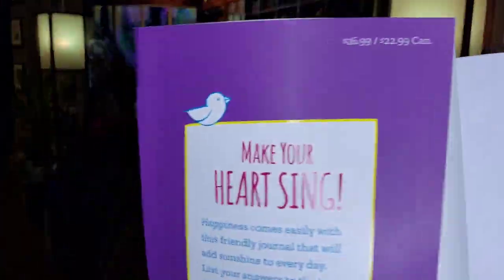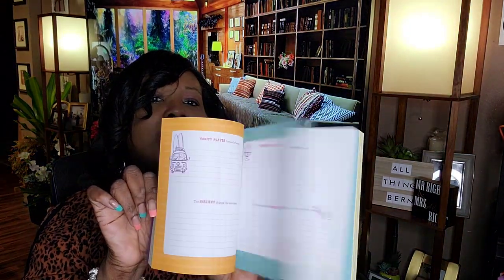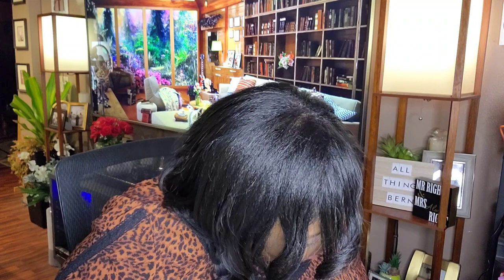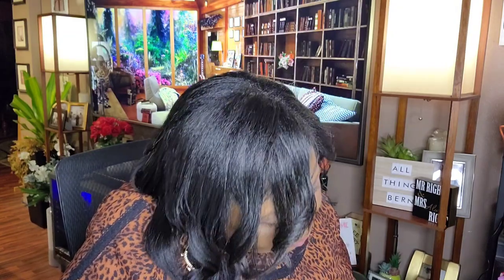Wow. This was $16.99 and $22 in Canada. This is nice. Oh my gosh. I'll just flip through the pages like this. You just write down different things every single day of the year. So I might not start using this book till January 1st of 2024. Now if I have this book, I may give this one away, so I have to check my bookshelf over there and see if I have it.